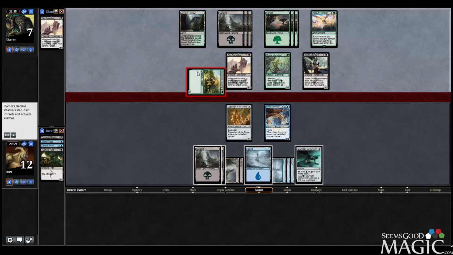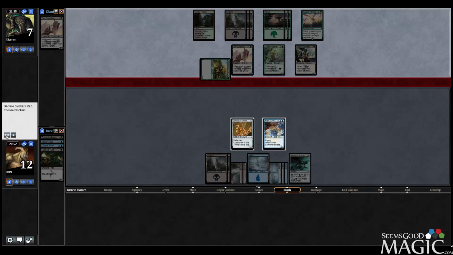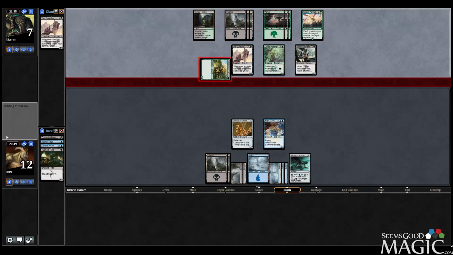I see. So if I block with the Custodian, he gets to just replay his Scion and then kill my Custodian. So I think I just take the damage here.